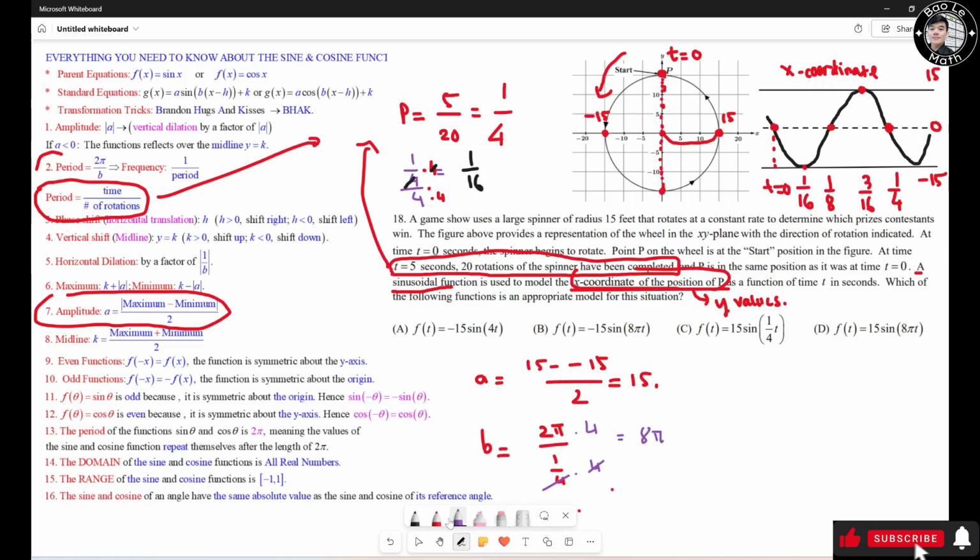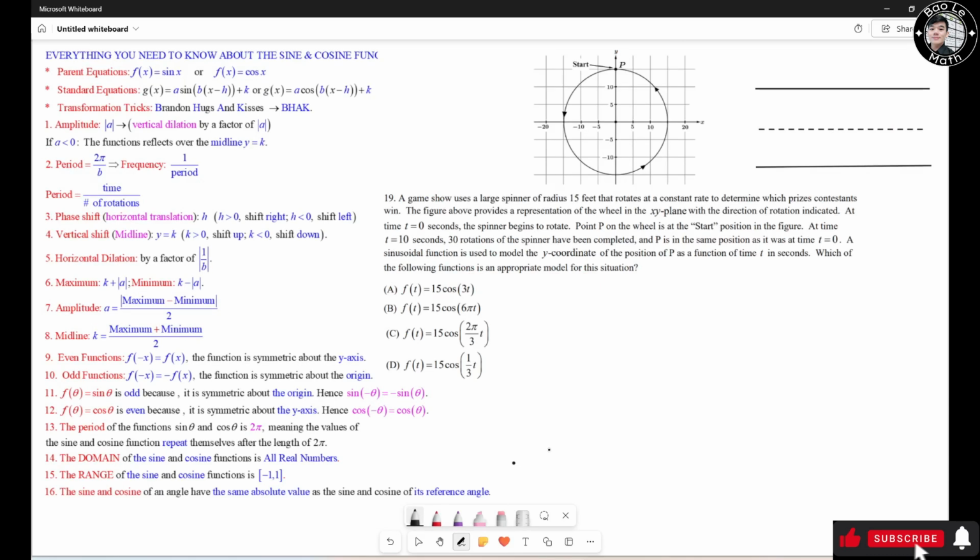Now we look at this one right here. We need to eliminate the wrong answers A and C, right? So we have 8 pi and 8 pi right here. Now look at this one. We have the subtraction sign in front of the function, and this one doesn't have a subtraction sign. And we look at the graph right here. It's going to be reflected over the midline, right? The sine function should be like this, right? And if it's reflected over the midline, you should have the negative sign in front of A, right? So the answer must be B.